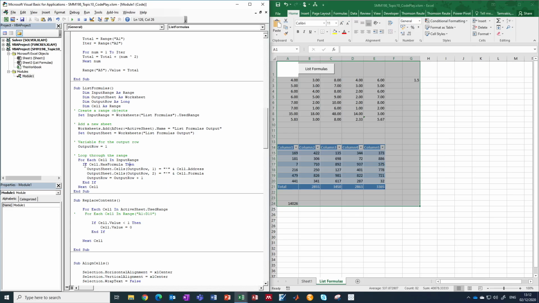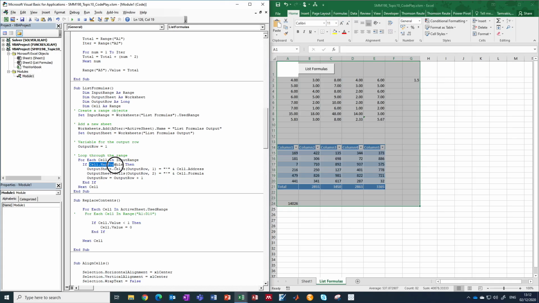So in here we have an If Then. So we start with a for loop, but rather than specifying the for loop to run a set number of times, because we don't know the number of times, we have a different construct where we start with For Each cell, so it's each individual cell in that input range. And then this is where we have our condition checking.